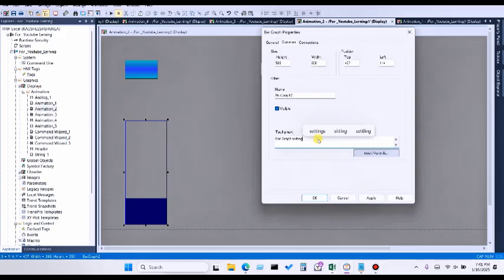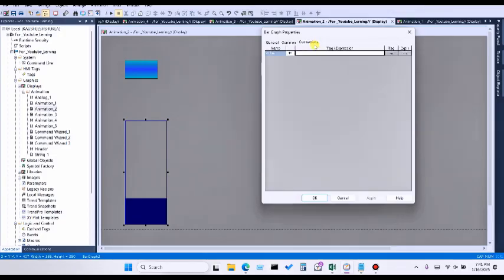Also you can write any analog value, like a temperature transmitter value or a level transmitter value coming from the field; then you can write here level transmitter tank 1. Click on apply, and for the connection, first you have to select the tag.